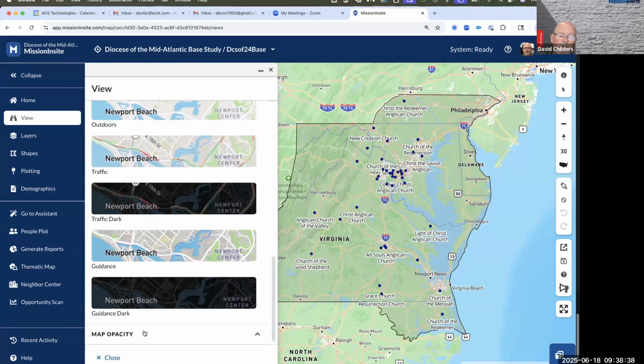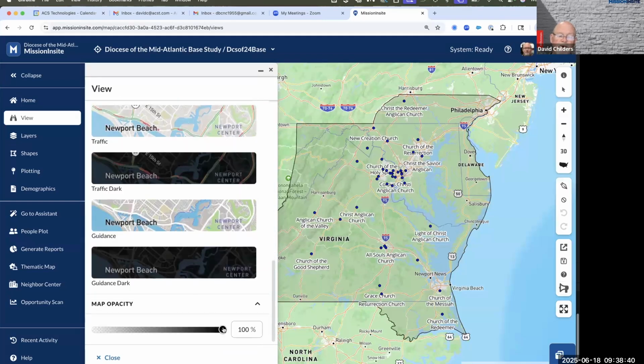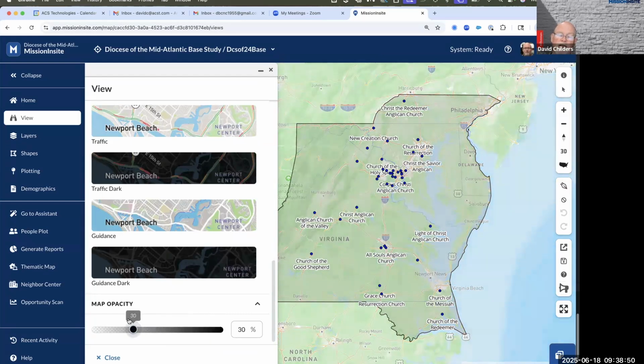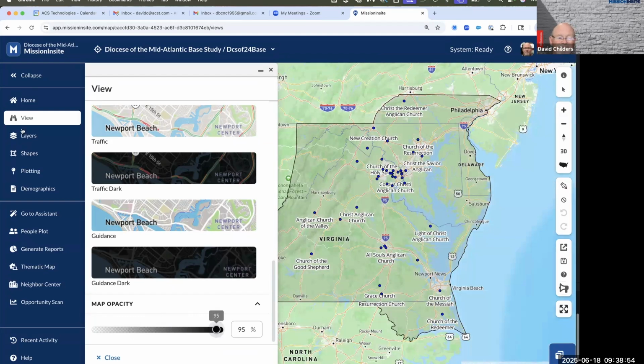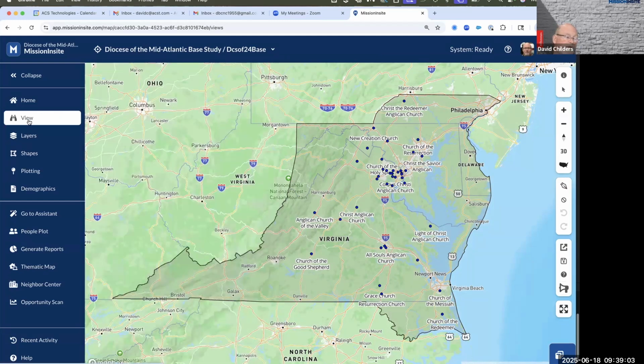You can also set the map opacity from here. I rarely do anything with that either, but it gives you that capability. And as you can see, as I change the map opacity, like the interstate signs, you'll notice that it fades out from that perspective. Bringing out those menus is as simple as clicking them, either on the word or the X, and it will collapse that menu. That works the same throughout the entire system.